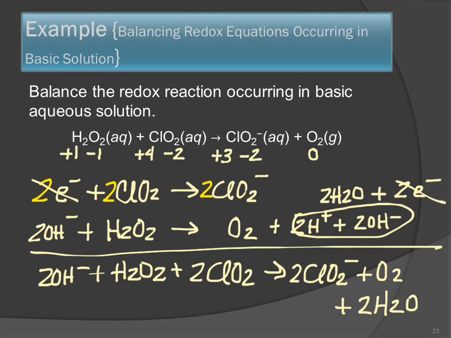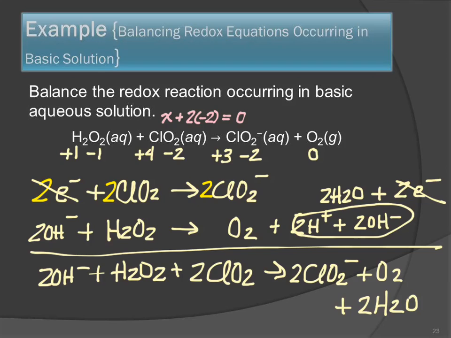We figure out the oxidation number for chlorine based on the fact that all the oxidation numbers have to add up to whatever charge that species has. This is neutral, so they have to add up to 0. So there's 1 chlorine, I'm going to call him X, and I've got 2 oxygens. They are each an oxidation number of minus 2, and those have to add up to 0. So I've got 2 times minus 2. This is a minus 4. So in order for this to equal 0, X has to be plus 4.